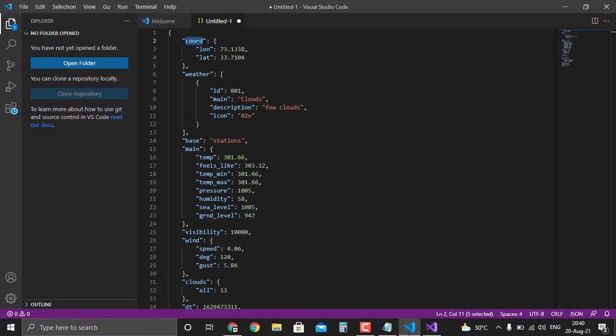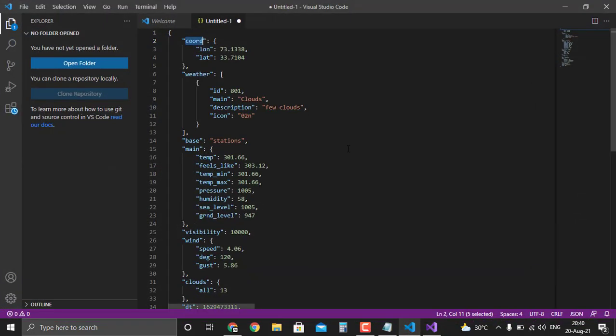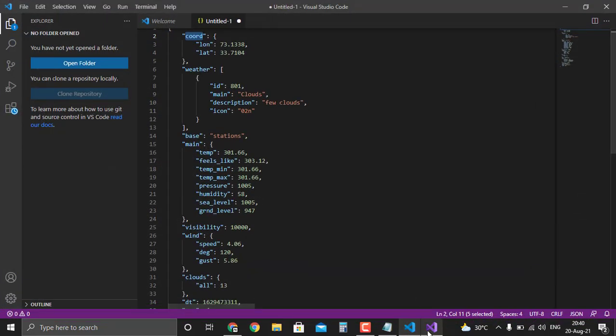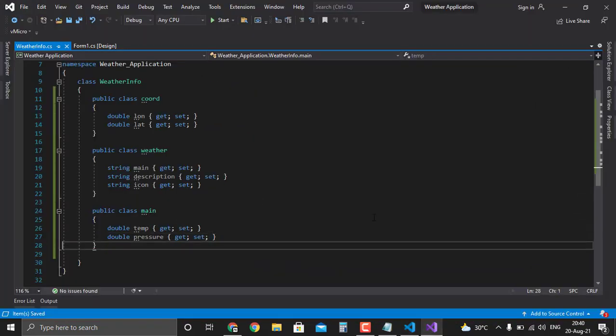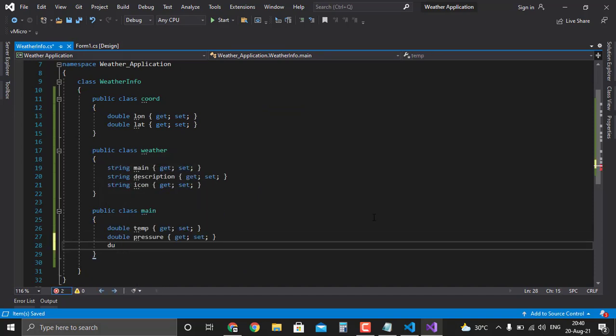I want to make this very easy. So pressure, we need pressure get set, and humidity, humidity, come on.